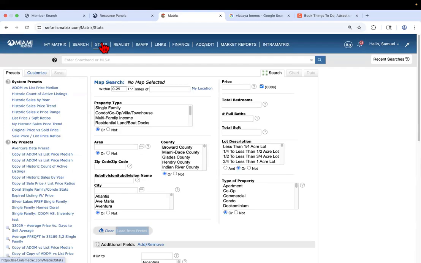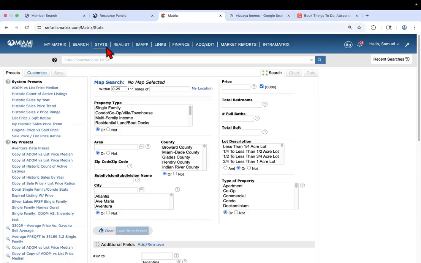I'm going to go over when you should use these statistical reports as well as the options to incorporate them into Instagram and general social media posts, and also how they can potentially affect an offer when you're listing a property and, of course, when you're representing a buyer.